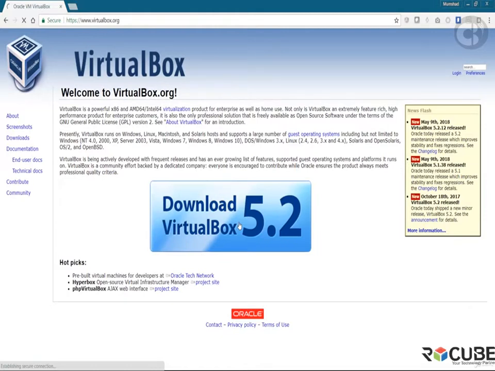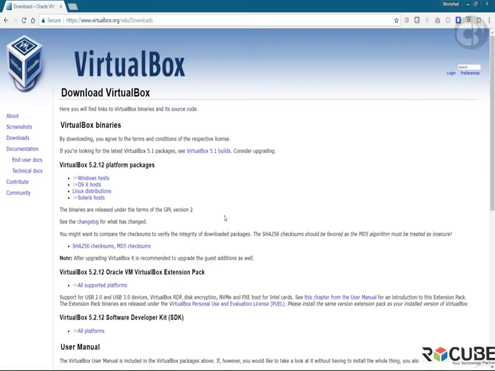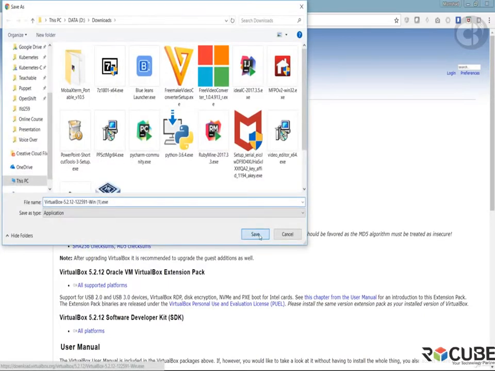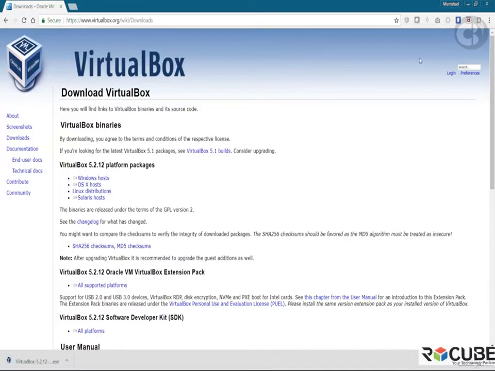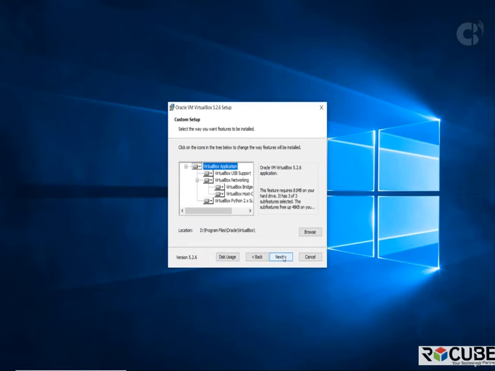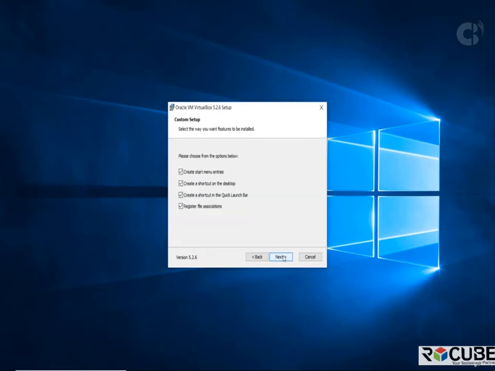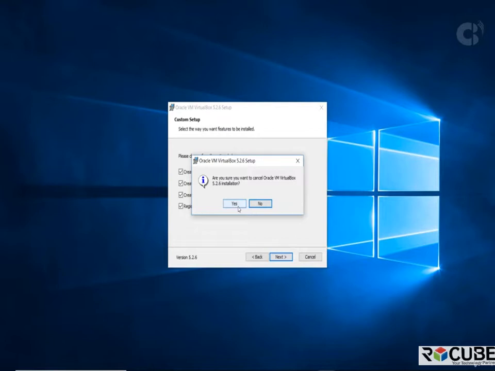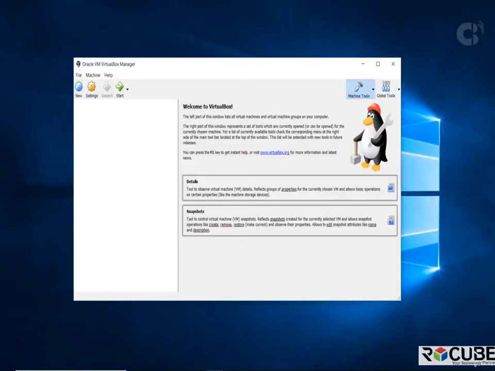So go to virtualbox.org. And on the website, you will find a link to download the VirtualBox software. In the download page, you will find links to download VirtualBox for specific operating systems. In my case, mine is Windows. I'm going to click on Windows, and I'm going to download the software. Once downloaded, run the executable and follow the instructions in the installation wizard to complete installation. In my case, I've already installed it, so I'm just going to cancel that. After you install, open up the Oracle VM VirtualBox interface, and it will look something like this.